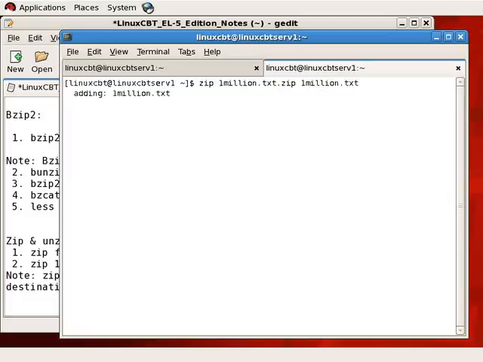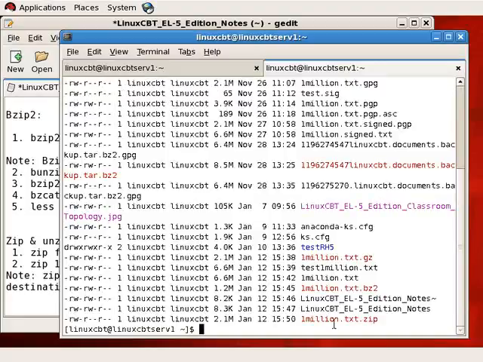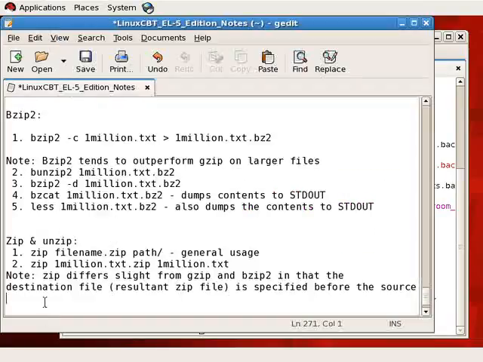1million.txt.zip and then specify the source. So it's destination, then source. Again, that's 1million.txt. This will create the archive, and it's verbose by default, so it tells you what it adds and how much compression it's achieved, roughly 2/3, as we saw in the case of Gzip. Also, zip compression is comparable to Gzip compression. So with that said, if we ls -ltrh, you'll see that the zip version is roughly the same size as the Gzip version, 2.1 megabytes. So by far, the Bzip2 file has achieved the most compression.